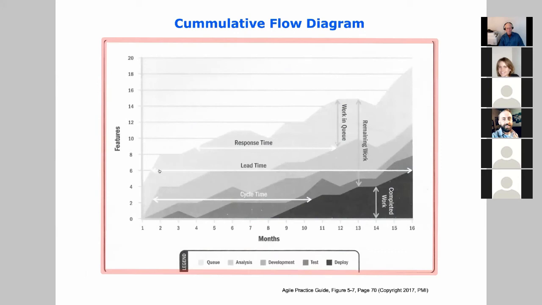If you're letting a whole bunch of stuff into the queue, and then you have to spend a whole bunch of time prioritizing it, and the queue is getting bigger and bigger, you could end up developing a dynamic where you're just spending way too much time reprioritizing your backlog all the time. And so you might change that policy to say, hey, I'm only going to allow so much into the queue. I know that my throughput coming out the other end is only 5 user stories per week. So I'm only going to allow in 5 user stories per week.